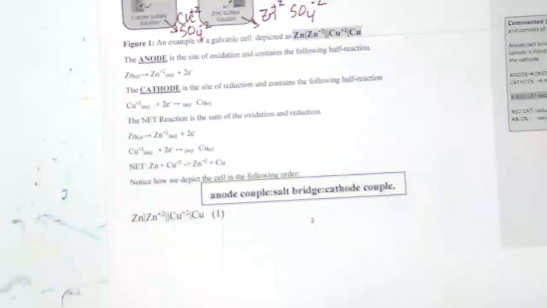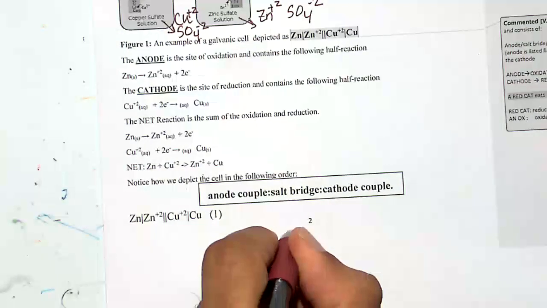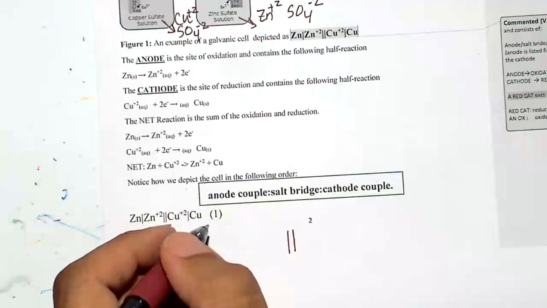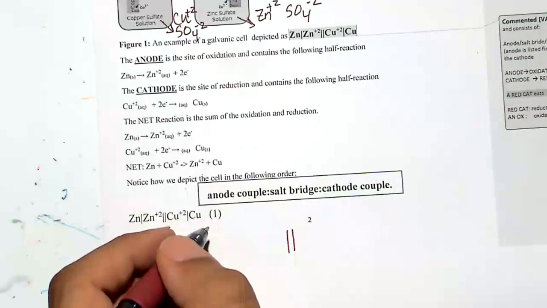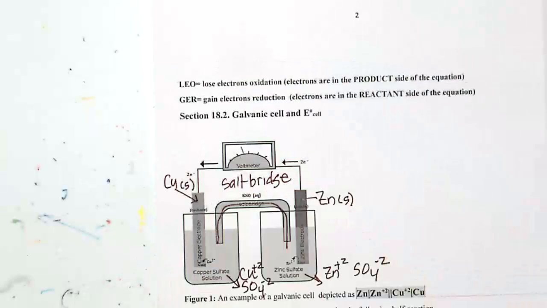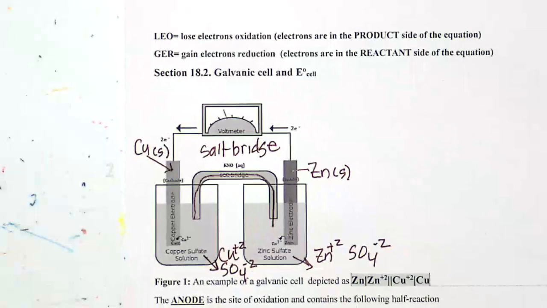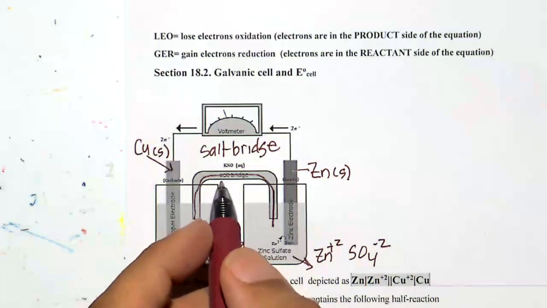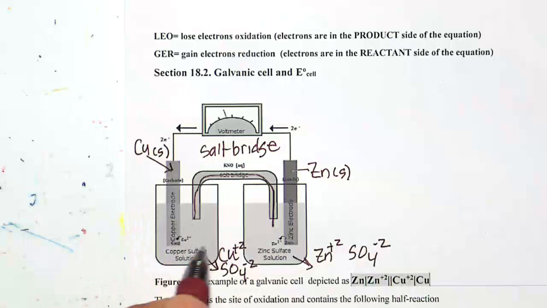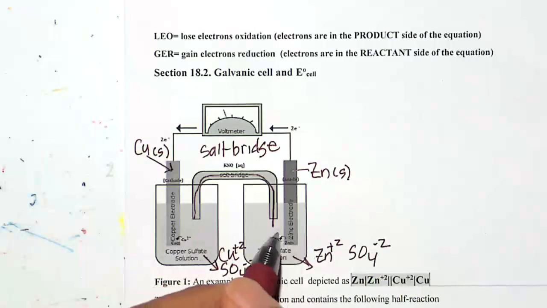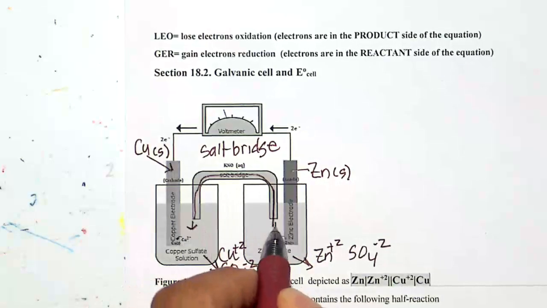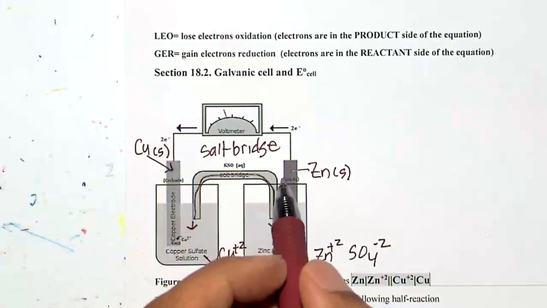Okay, this salt bridge has two lines. That's the symbol for a salt bridge. So what happens is that they're not communicating other than through this salt bridge, which allows ions to not build up. Because if you don't have this salt bridge, a whole bunch of ions will build up here, a whole bunch of ions will build up here. So the salt bridge just allows ions to move back and forth.